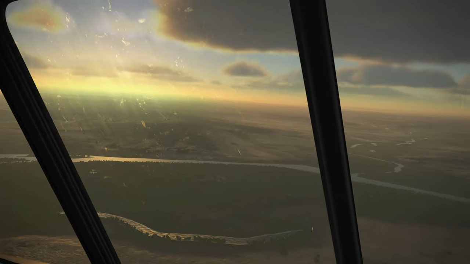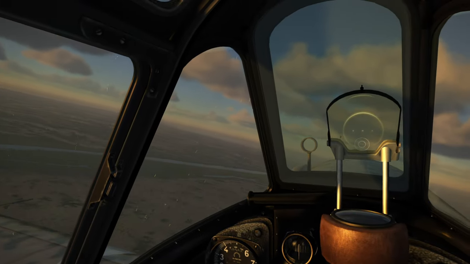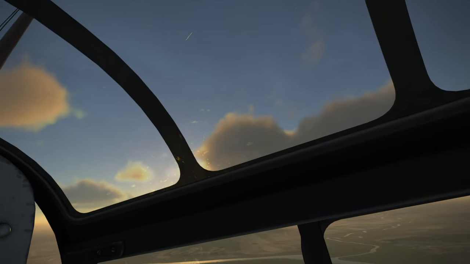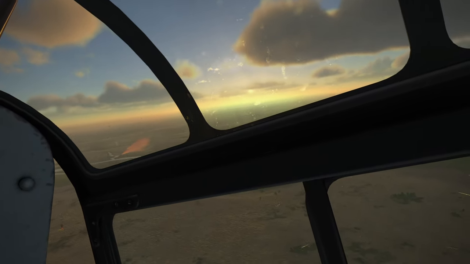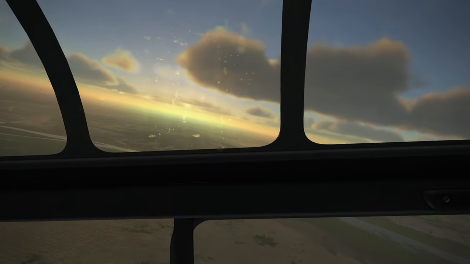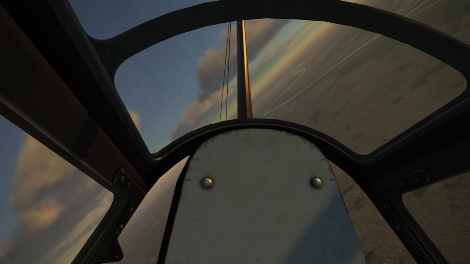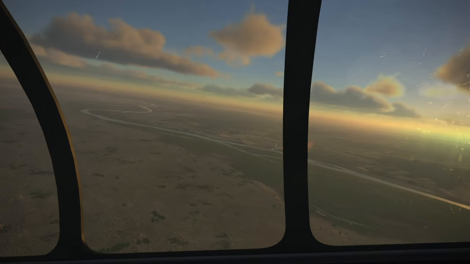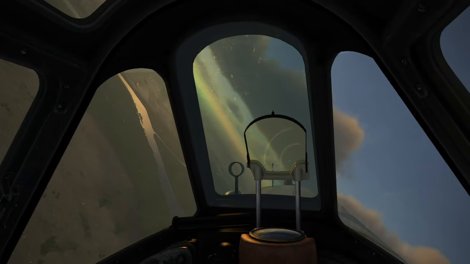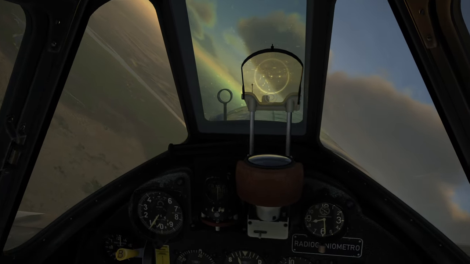Okay, the sun is setting. There may be one more enemy aircraft in the area, but I don't see him at the moment. So I may start to head over. The airfield is just over the river. This side is enemy territory. The other side of the river is friendly territory. So we're okay. We're pretty much back to home base.